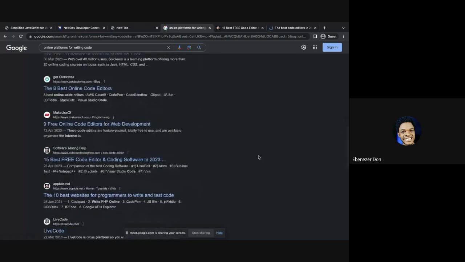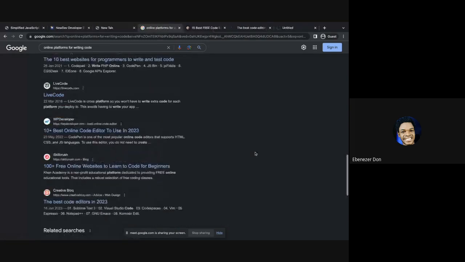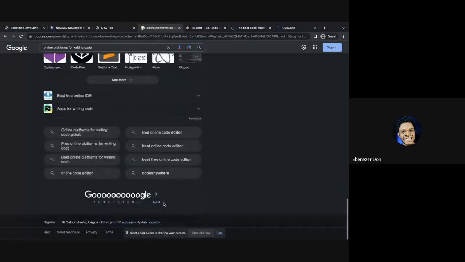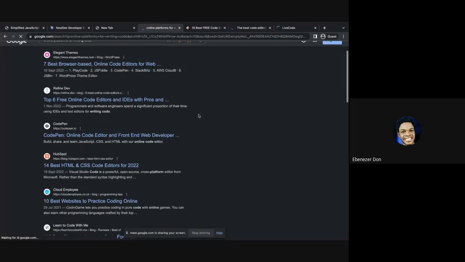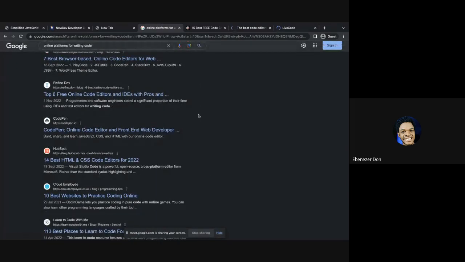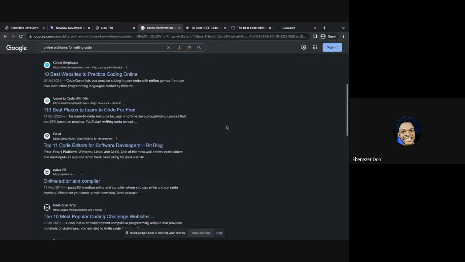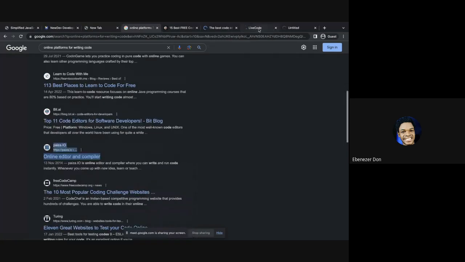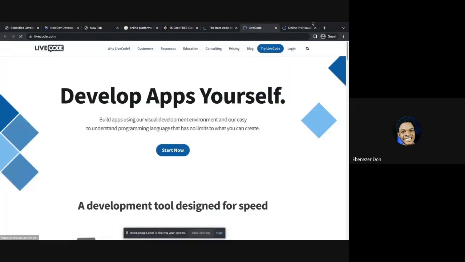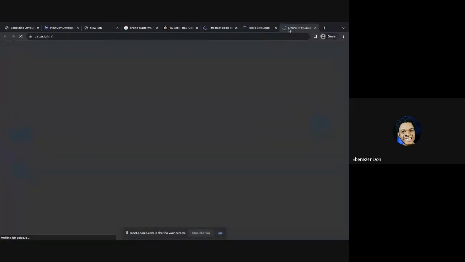I don't know why I've forgotten this one. There are like two that I used a lot, but I've not used them in a long while. Maybe if anybody knows any of them, you can just put it in the comments in the chats right now. Then you just go to this site and you write your code. I can see some other examples I've not seen before. So these ones are probably going to work. You go to this site, you write your code, and then you run your JavaScript code and you see it there. So these are those platforms.